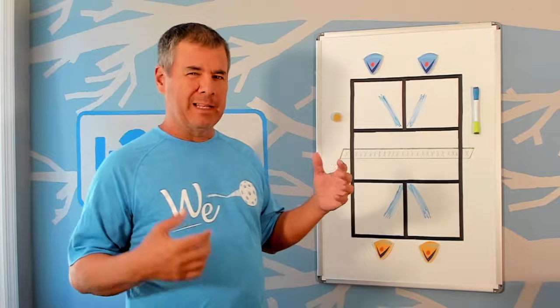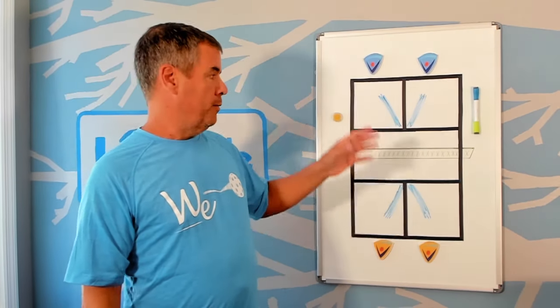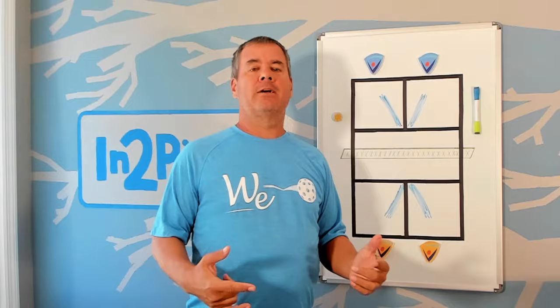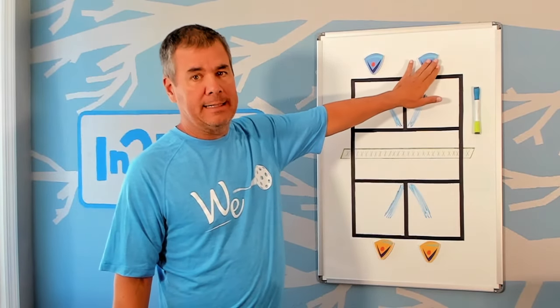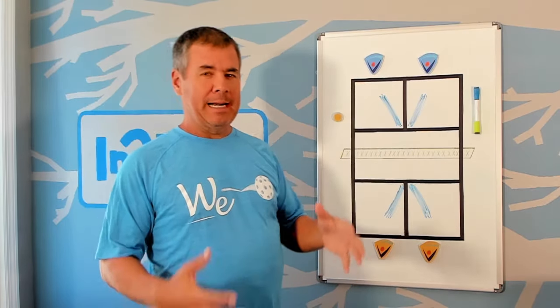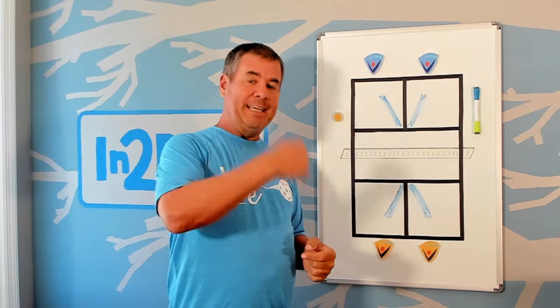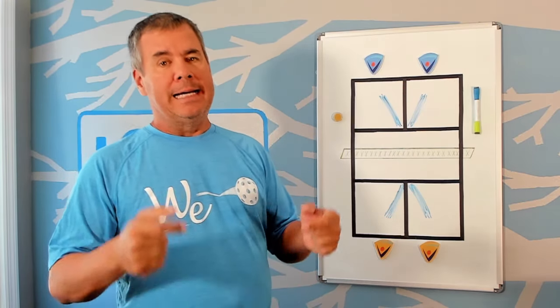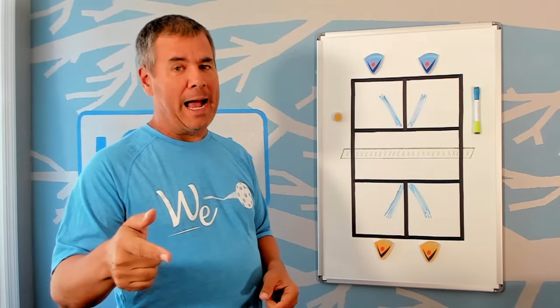It's a much better way to really explain and see how the X works. On the board I've placed an X with blue lines, and as you can see, the X connects players along the diagonal — meaning this player is essentially connected to this player, and this player is essentially connected to this player. Players on opposite ends of their respective X line will be connected as they play. This is the big X, and we're also going to look at the small X and the defensive X, because a lot of players make mistakes by breaking the defensive X — that'll cost you a ton of points.